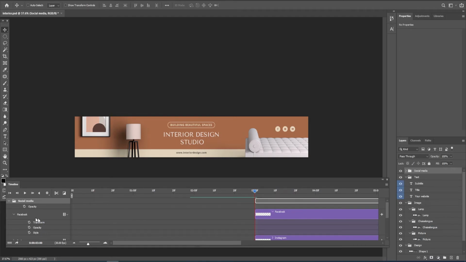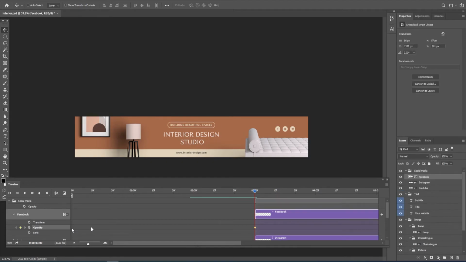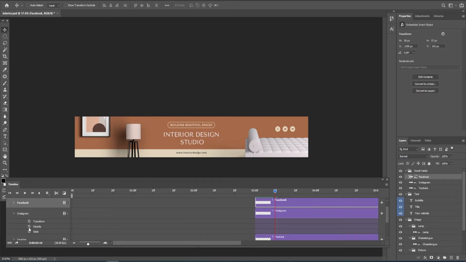We open the arrow for Facebook and set a keyframe on opacity and move by 10 frames, 3 seconds, 10 frames, set another keyframe and change the opacity to 0. Now go to 3 seconds, 10 frames and open this settings for Instagram, set a keyframe to opacity, move by 10 frames, set another one and change this one to 0.